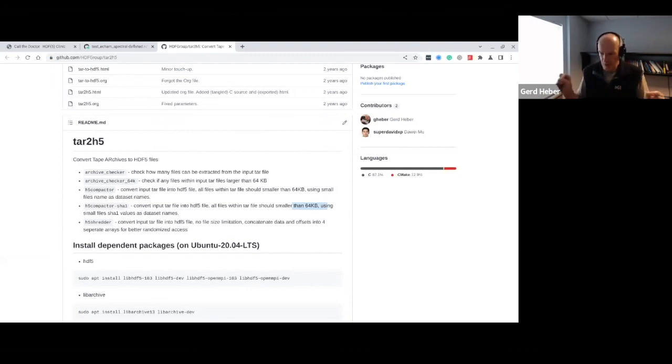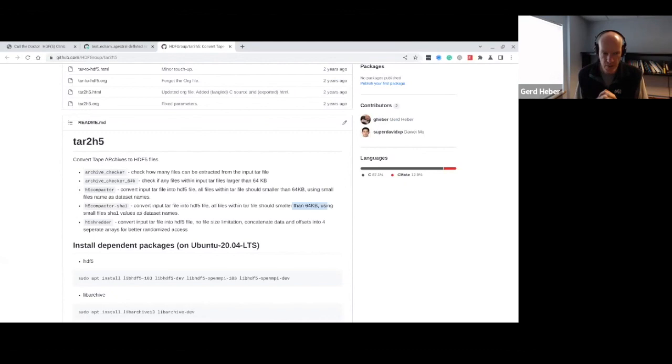We also store an array of names where we preserve the original name of that object in the tar archive. Then, of course, you can apply compression to all these datasets: the original byte dataset, the dataset of offsets, and the dataset of names. And that's it.